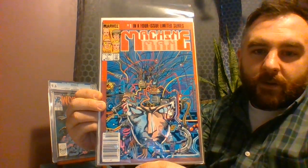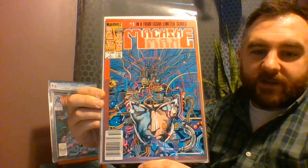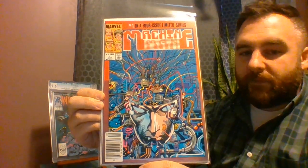So this was kind of neat because I've wanted to get my hands on this cover. I've never read these books, and I will, but I've always loved the cover. I've seen some people post it, and I was lucky to find 3 of the 4, because it's a 4-issue series. 3 of them at the Coins and Collectibles shop. So this is Machine Man number 1, and I do know this is volume 2. That cover is fantastic. All 4 of the covers are fantastic.